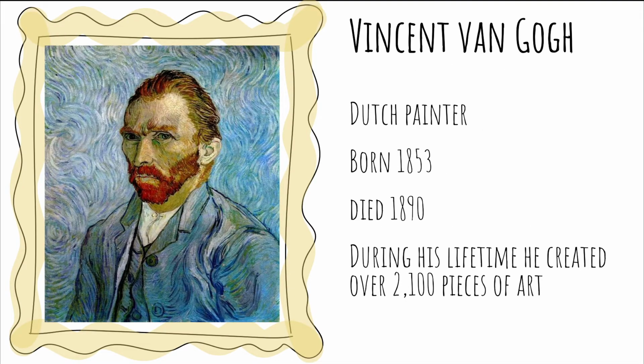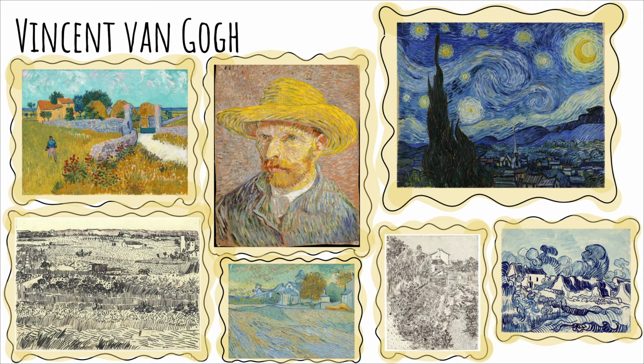Just to recap, we are looking at the artist Vincent van Gogh. You all created an artist research page so you know everything about him now, and we were just looking at how he creates his artwork using lots of marks. So lots of mark making techniques to build landscapes, still lives and self-portraits.